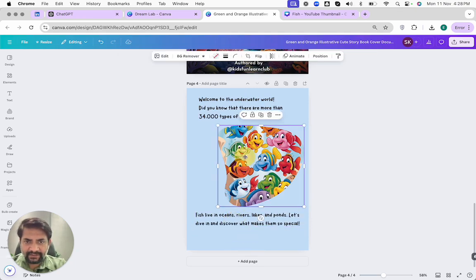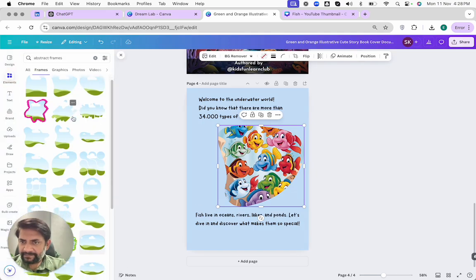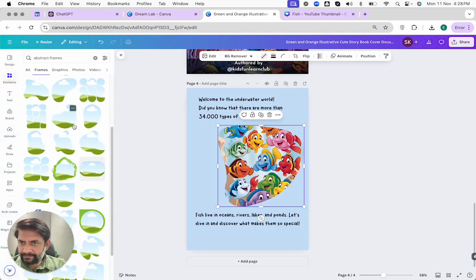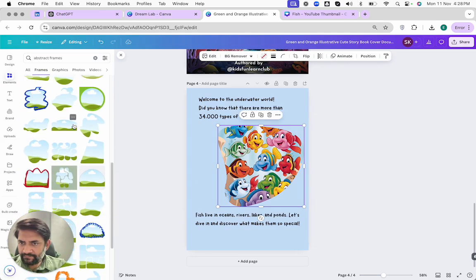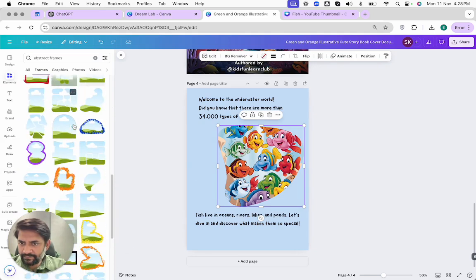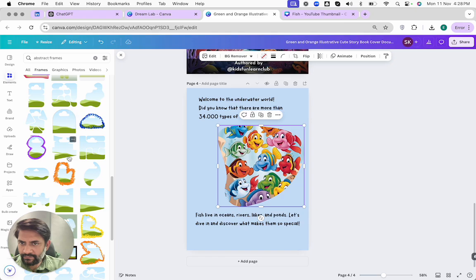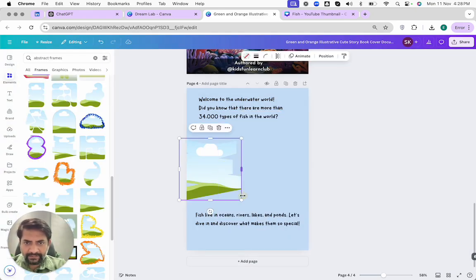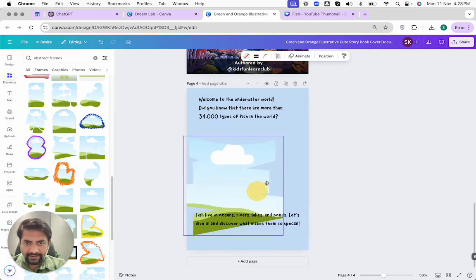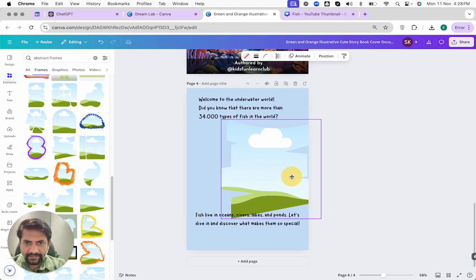So the shape isn't looking very good to me, so I'll try to look for some other frames. I'll delete this one. Let's say I use this one.